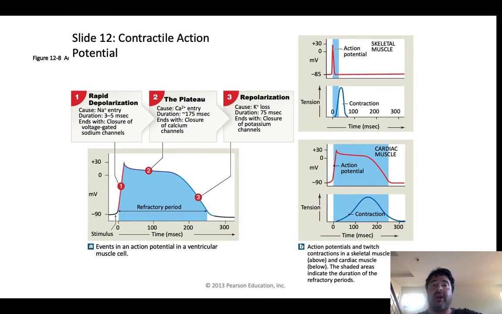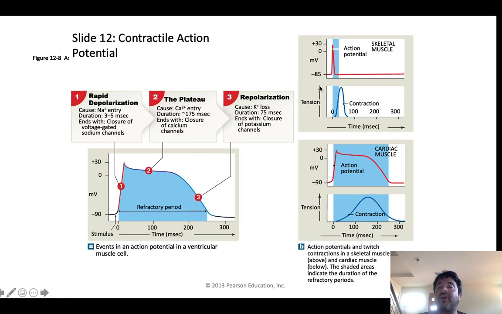That's why when I say, can you contract your biceps? Activation in the brain, upper motor neuron to lower motor neuron, or somatic motor neuron out to the muscle. Muscle contracts in response. In contractile cardiac muscle tissue, the stimulus for the action potential is not a neuron from the brain, it's its neighbor firing an action potential. Now, the action potential that's fired by a contractile cardiac muscle cell is very different than that fired by autorhythmic cells or neurons or skeletal muscle cells.